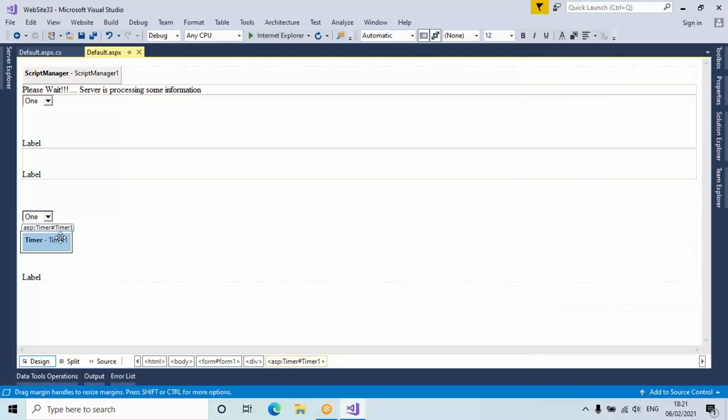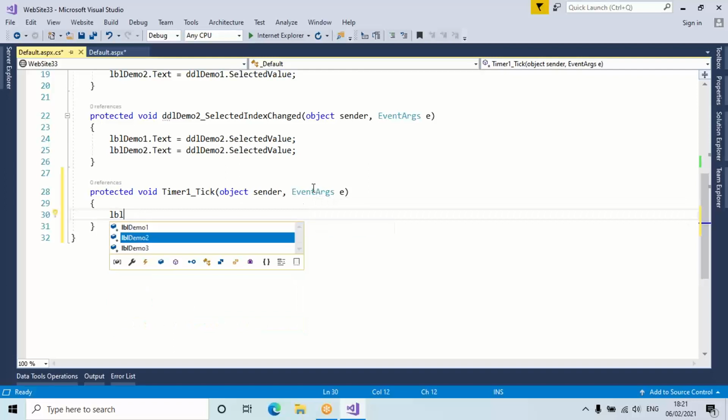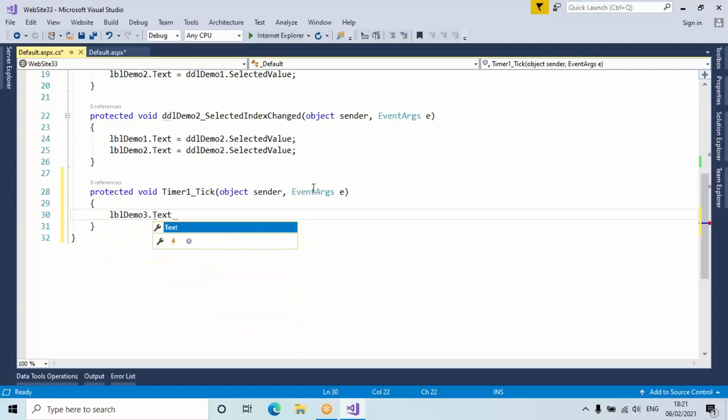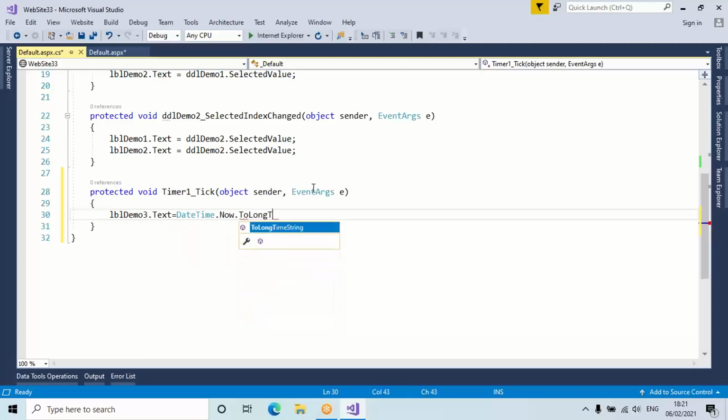Select the control, double click. lblDemo3.Text is equal to DateTime.Now.ToLongTimeString.